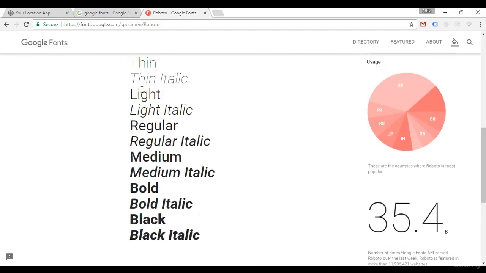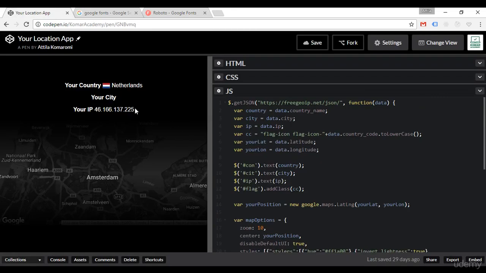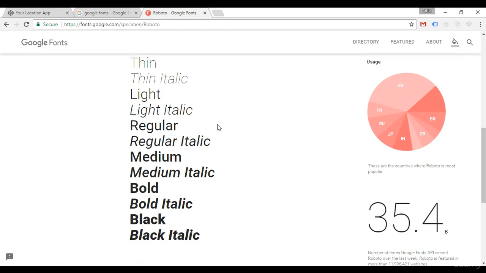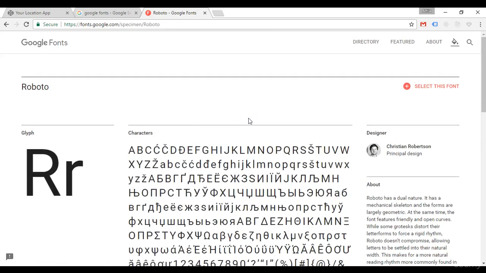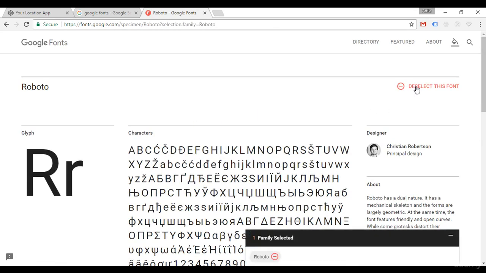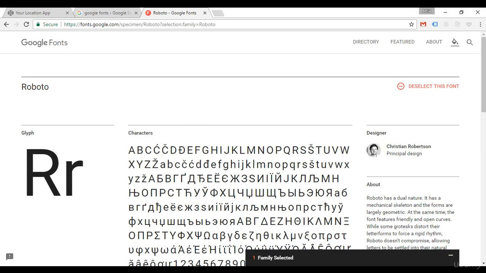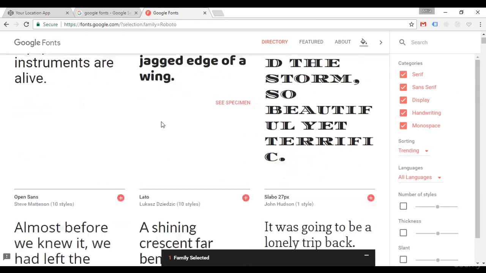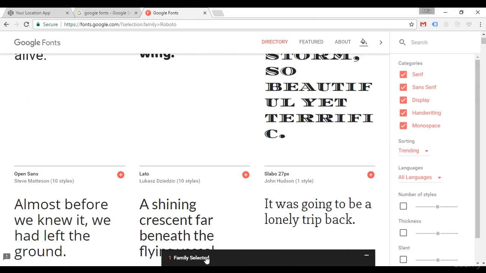And it comes with different styles as well, so like thin, regular, medium. So all we want to use is the regular because in the application here we're not using any of the other types. So I'm just going to download the regular. So to do that, there should be a plus sign here to select this font, and that gets selected for you here. So you can now go through the rest of the website if you want and add more fonts to your list here. But we're going to stick with just this one for now.